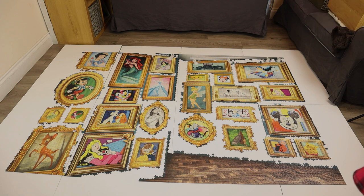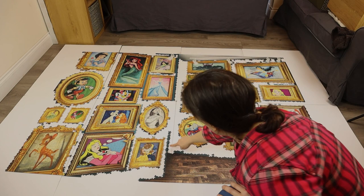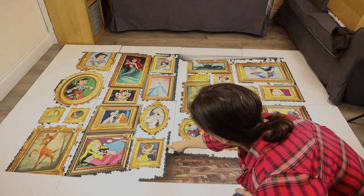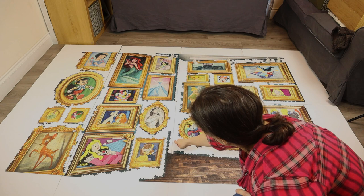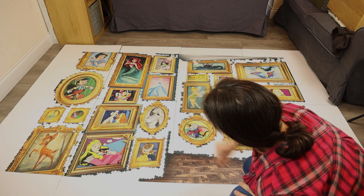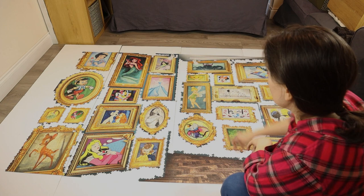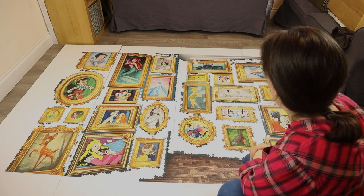But anyway, I've laid it out now. It's on the relevant boards. I'm going to now take the boards apart again and work on finishing those frames off completely. And then it really is just a case of filling out the edges. There's also the center line, which I've started here, where you can see an obvious line between one side and the other side, lighter and darker. I've got a few of those pieces which I can fill in and possibly attach to Pocahontas just there. So it's that centre line, there's the edges, and then there's all of the green.